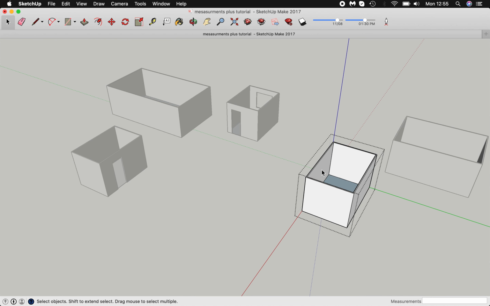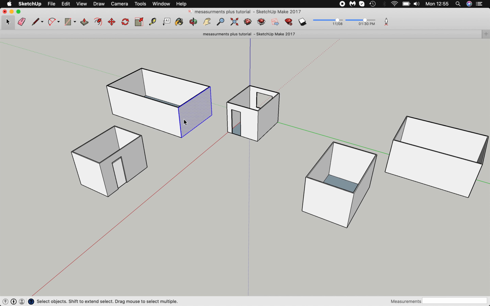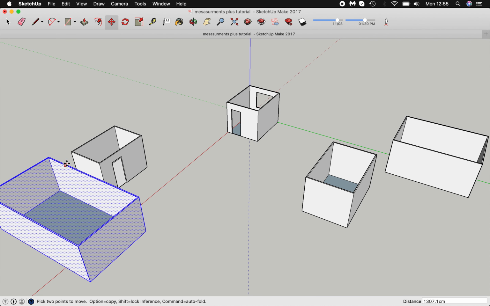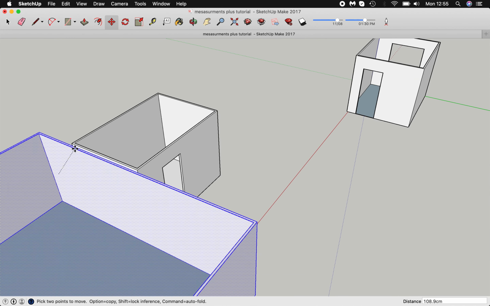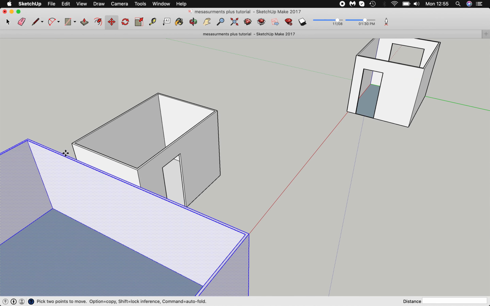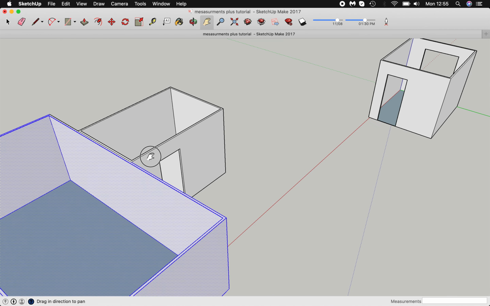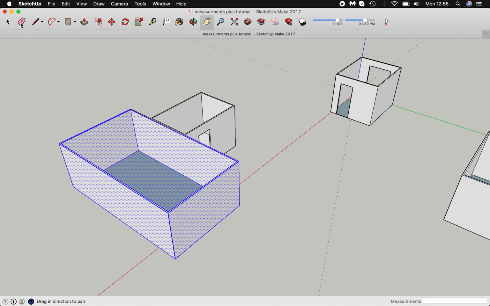First of all, I'm going to pick up this room here and move it up against this room here, like that. Let's just move out a little bit. Now I'm going to deselect it, and I'm not very happy with its placing, so I'm going to pick it up again, and what happens is it picks up the whole 2 rooms.